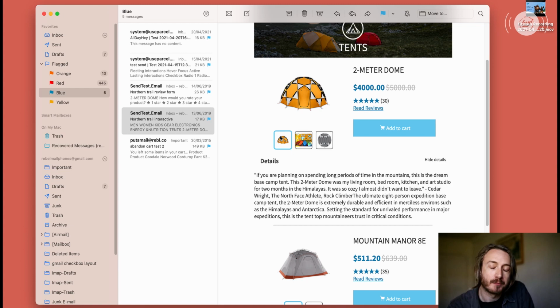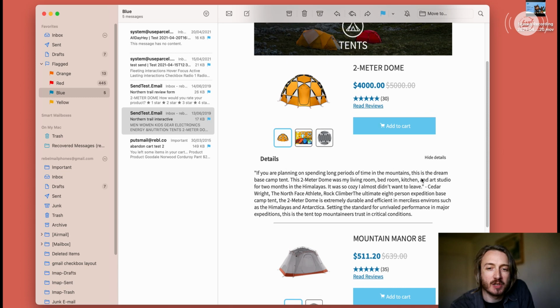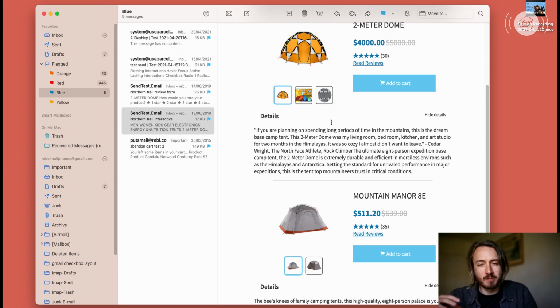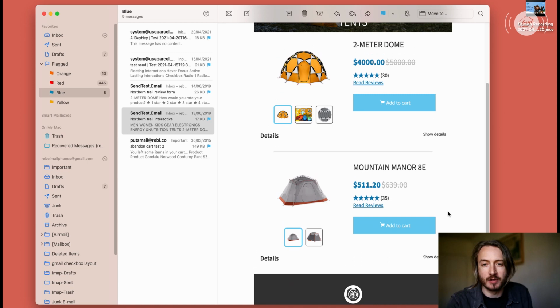So it's a nice way of laying out an email. If we were to send this, it's starting to look a bit busy when you've got both the details open. If we were to have all those photos showing, again, it's more busy. So it's being able to narrow down that content to get a cleaner design and less clutter on the screen to help the user engage with it.